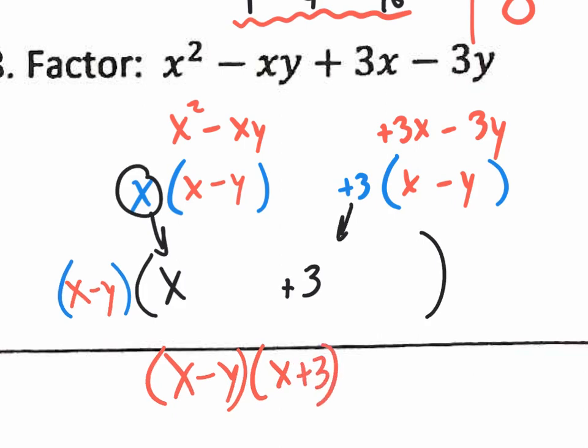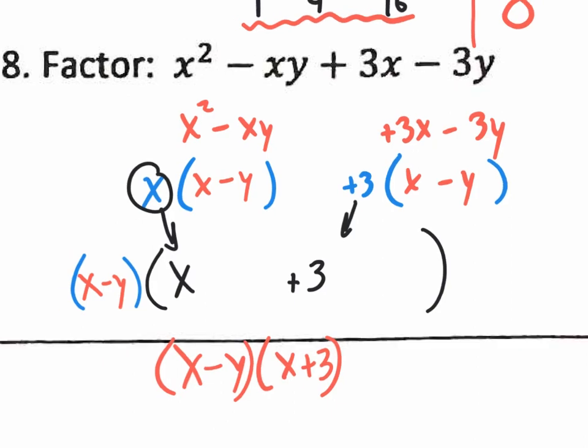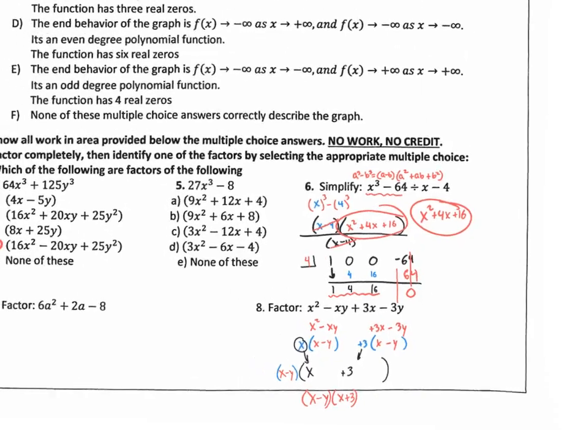That's the factored form. Of course, on tomorrow's test, it will be multiple choice. And if you see both of those binomials, you circle both of them. If you only see one of them, you circle one of them. If you don't see any of them, you put none of these on the multiple choice. Let's flip the paper over.